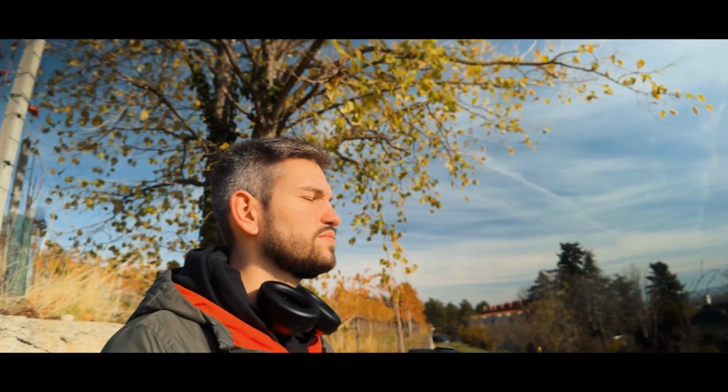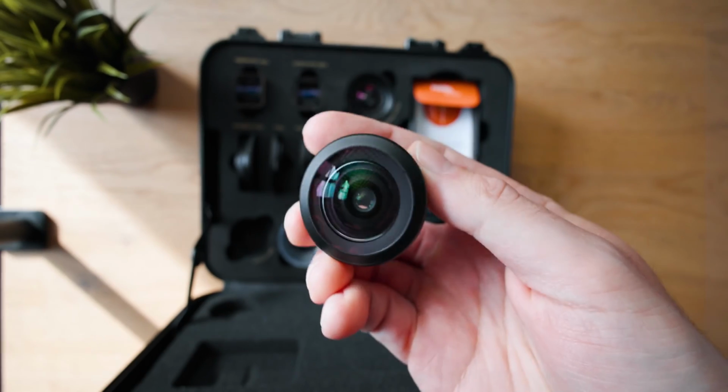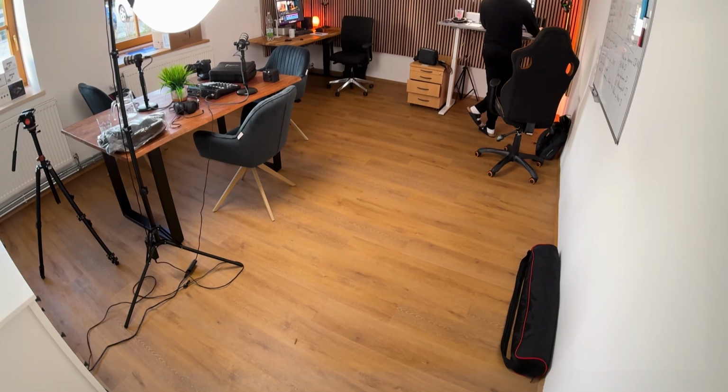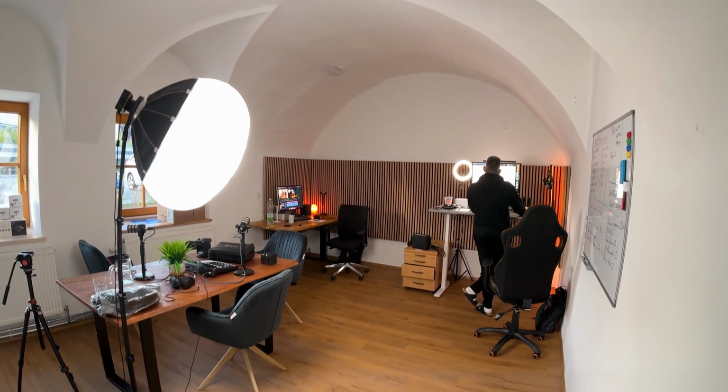Then there are 3 more lenses in this set, and this is the 200-degree fisheye lens. Basically this does what the name says. It just applies a fisheye look to your image. You can create some very stylized images when using that for music videos or for whatever you want to use it for. Also super cool to have that in your toolkit.